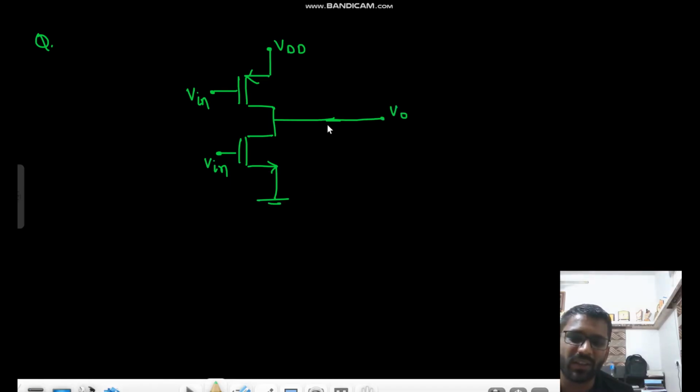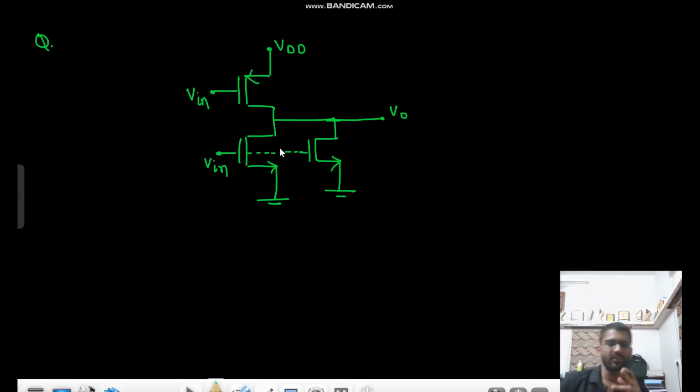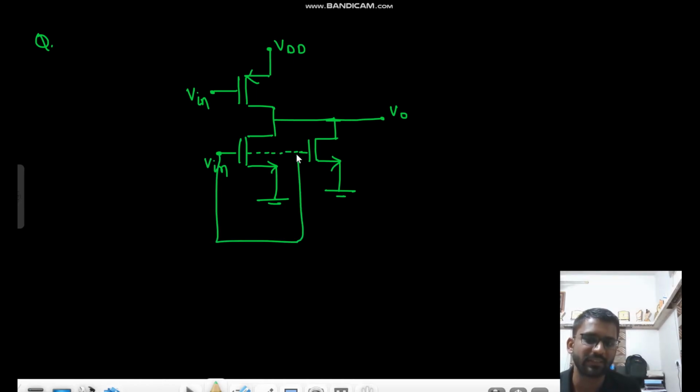This is grounded. Now what I have done is that I have connected one more NMOS in parallel. Okay, you know what this sign means, right? I have told in one of the videos, I guess. The same potential V in is applied there, so we can make it like this as well. To make the circuit look less complex, we make it like this. So this V in is applied here as well. Okay, so this is what it means.